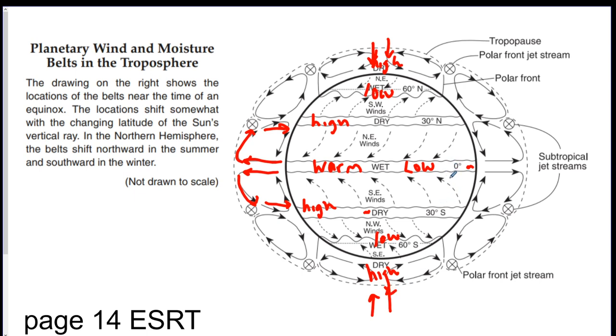A couple other things to notice about this is that we live here, where I put this x. We're at 42 degrees north. So we're between 30 and 60. Which means we are in this wind belt. Which are the southwesterlies. Where they're called the prevailing southwesterlies. So this makes all of our weather go towards the northeast, if you look at the arrows.